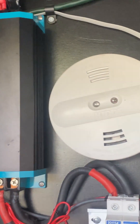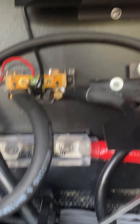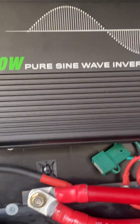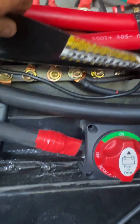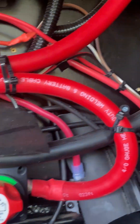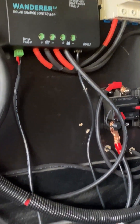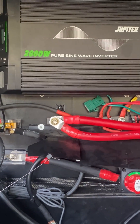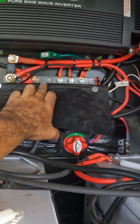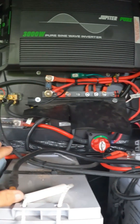Here I'm showing you my final equipment install. I have a DC-to-DC charger so my truck can charge my batteries. I now have 400 amp-hours of AGM batteries and a 3000-watt inverter, and I upgraded the wiring for it. I've included breakers for disconnecting the solar controllers from the batteries for redundancy, a Renogy battery monitor, and I made my own bus bars for negative and positive using grade-8, eighth-inch steel.